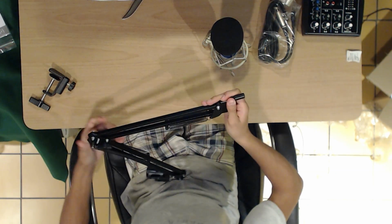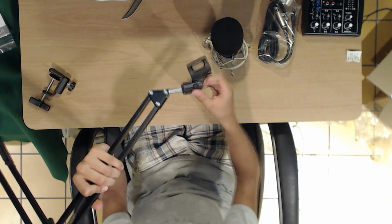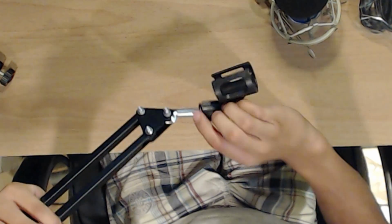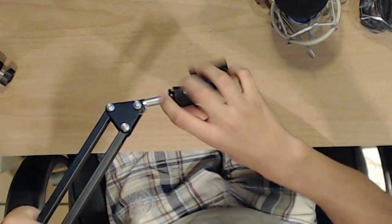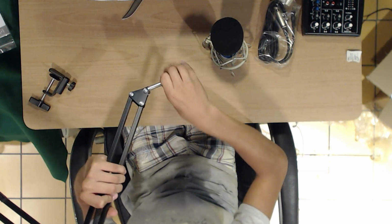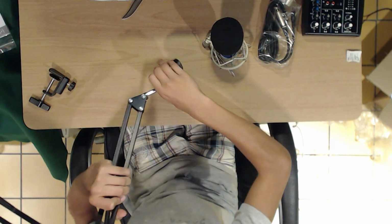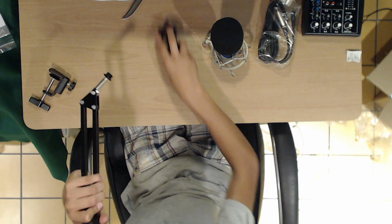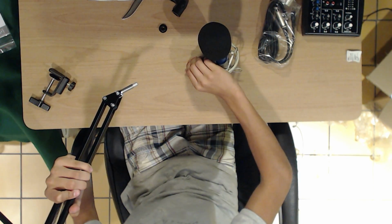So this is the end that plugs into, oh no, so this comes with a thing, but you can take this off because we actually have a shock mount. So this has a piece that comes with it. You want to take that off. It has a screw, a little thing, kind of wobbly, and we're just going to take this off of here. And the shock mount should fit on this. I'd be very surprised if it didn't.